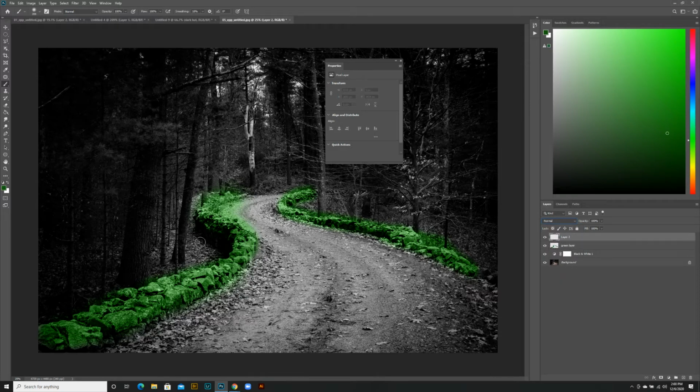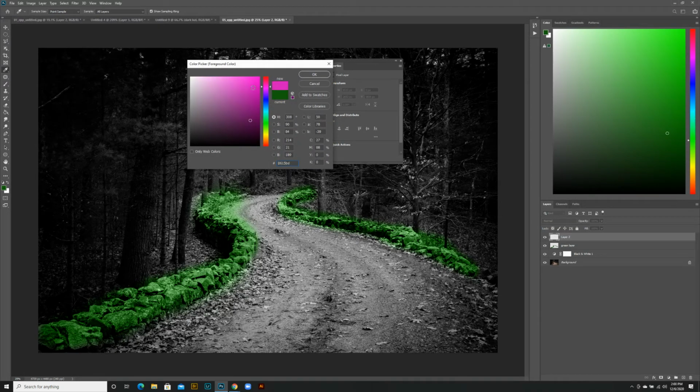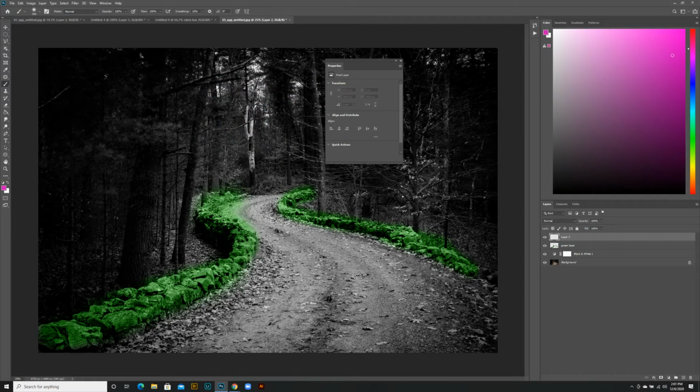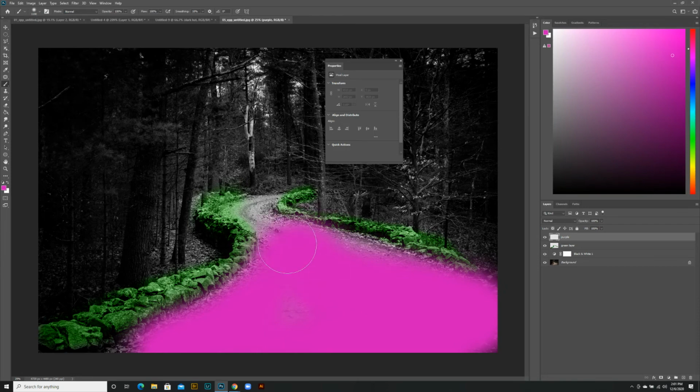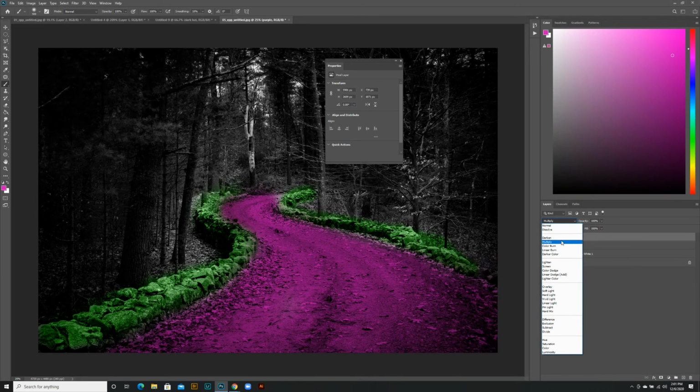And then on another layer, let me paint the road a color. I know this is super sloppy, but again, I'm trying to make this video not too long. Let's make it purple. Follow the purple road. So now again, on a separate layer, let's just call it purple so we know what it is and we don't get confused, and I'm going to paint. And you might say, hey, but I can't see any of the detail of the picture that's underneath. But we are going to change the layer blending mode. So we are going to say, hey, Photoshop, we want to blend this purple layer with the layers underneath as a multiply, right?